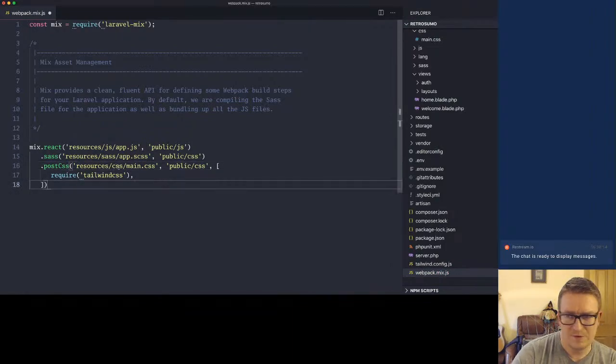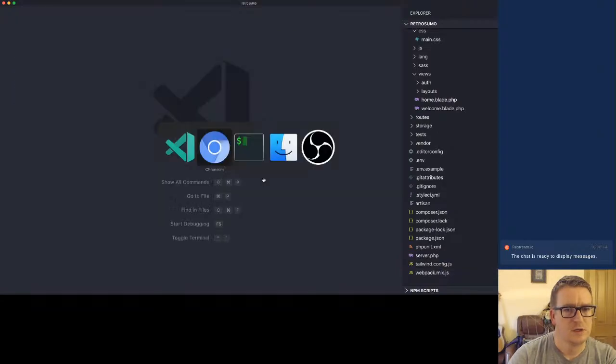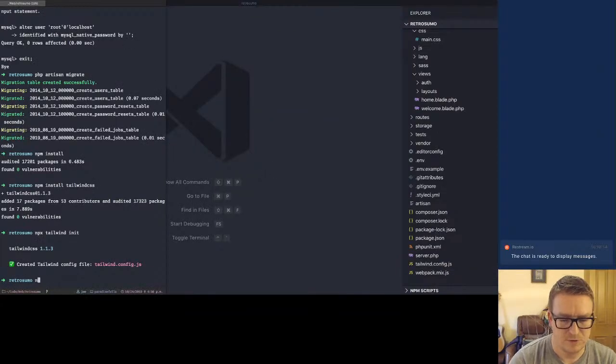And let's see, so resources CSS main.css is going to be output into the public /CSS directory. It's going to require, perfect. Okay, so we should now be able to npm run dev.